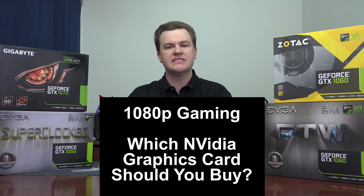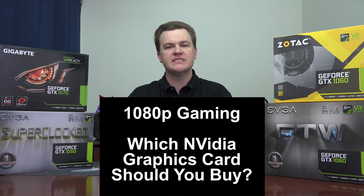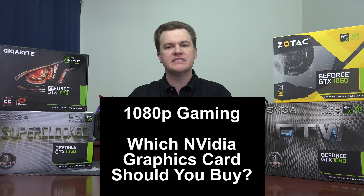Stepping up, we have the $200 to $260 GTX 1060 twins — 3GB and 6GB respectively. These are ideally what you want for the best value to play modern AAA titles like Battlefield 1, Call of Duty WWII, Assassin's Creed Origins, Ghost Recon Wildlands, and Mass Effect Andromeda. You'll need one of these cards for 1080p high detail at 60 frames per second, though they won't maintain a minimum of 60 or run at ultra. For ultra or a guaranteed minimum of 60, you'll need to step up to the 1070.